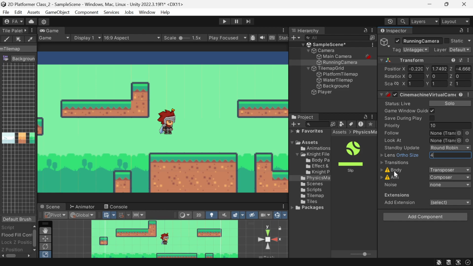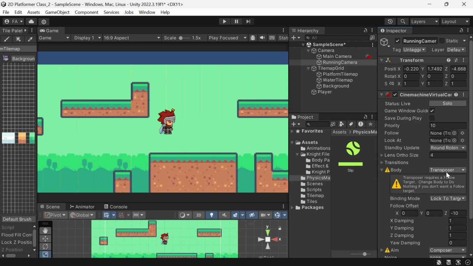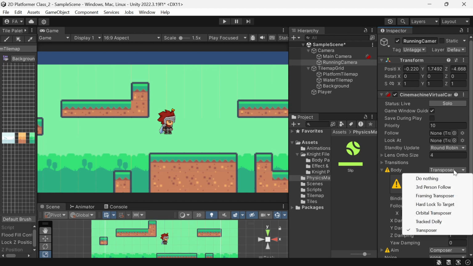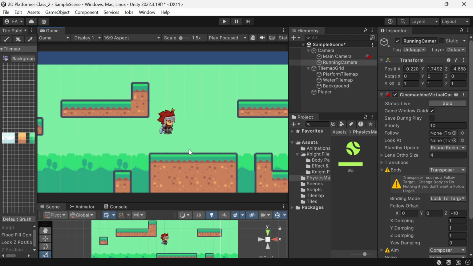And then if we click on body, there are options here, transposer. Transposer meaning it just follows a game object wherever it goes. So we could use this transposer, but this is just sort of the same thing as scripting, follow this transform, right?